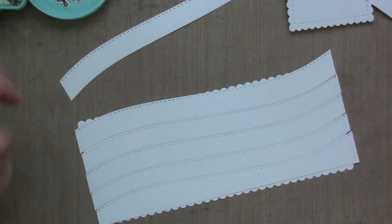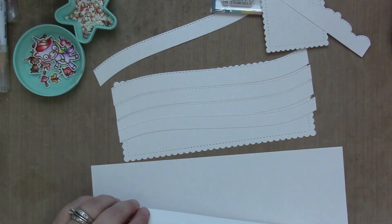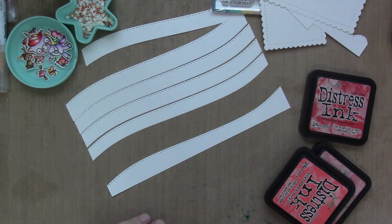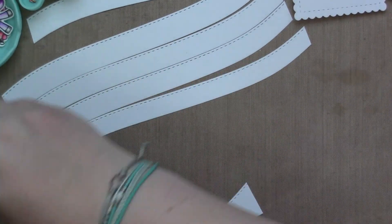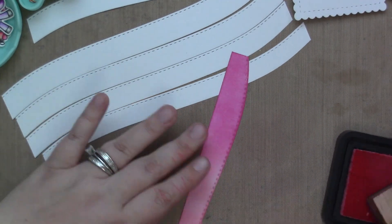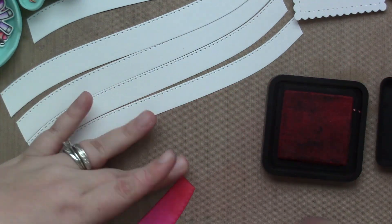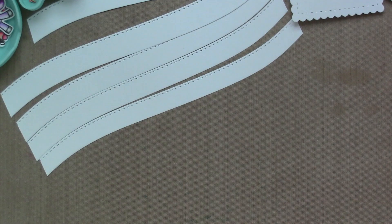So this is what I'm going to do. I have to touch it and see it before I know it's going to work. I'm going to use these to create the rainbow, and I am going to use a bunch of distress inks — super fast forwarding this at Superman speed because it's a lot of ink blending. A lot of ink blending. So I used pinks and reds on the first one, making sure to keep it darker towards the edges. I repeated that same process for all of the rainbow swooshes — which is also a technical term. The next one is going to be oranges, so lighter orange in the middle, darker orange on the edges.